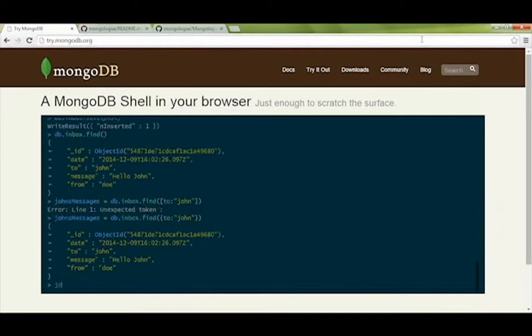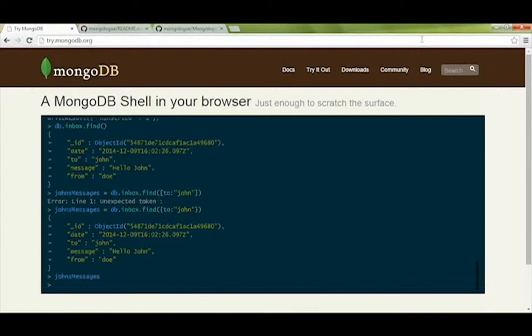So you can see that John's messages now have that one particular object which was retrieved. That one particular object is the ID, that one particular message from Doe to John. So we've retrieved all the information for John. If you have multiple posts in that particular inbox, we can retrieve all of them in one go.